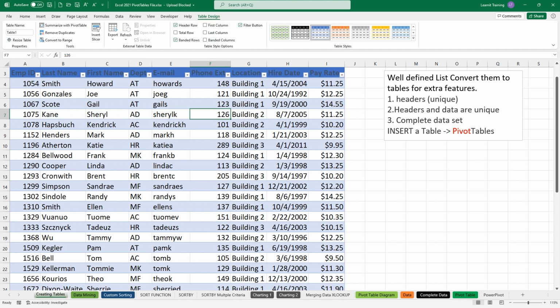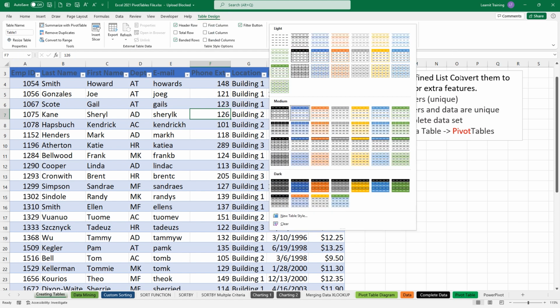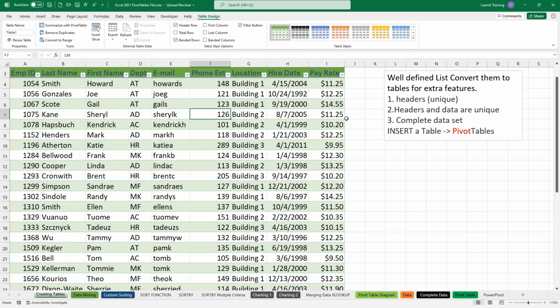So one of the most basic things, of course, that we can do is change the style of the table. I'm going to make it green to match Excel since we're talking about it. And then another very important thing that I like to do is just to name my data. Inside the properties command group, we have an area called table name. And I'm just going to give this a name. I'm going to call it T employees, for table employees. There we go.